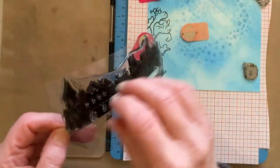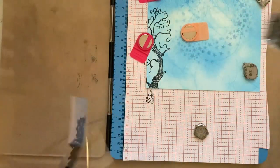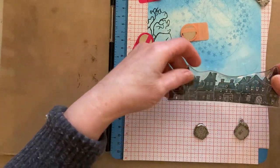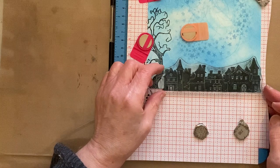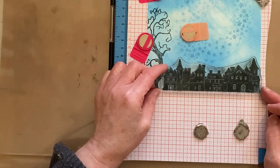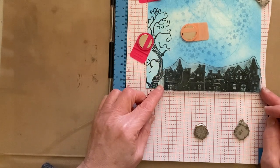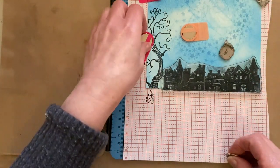And this is a great one for Christmas cards, because you could have Santa and his sleigh above it. There is actually a Tutti Design rooftops die as well, which we had on the craft store last year for Christmas. I don't want it to be above the edge of the card. I want it to be along the edge of the card. So that's where we're going with it.